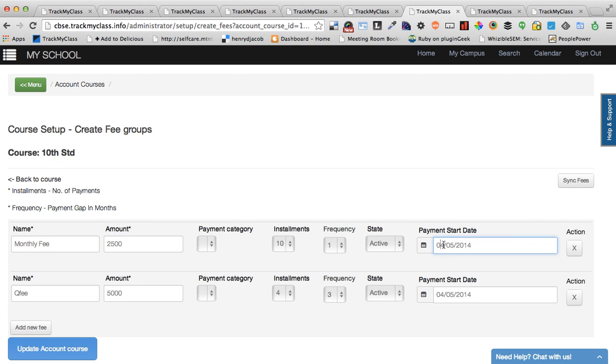These are tentative payment details, such as the payment start date, which can be overridden.